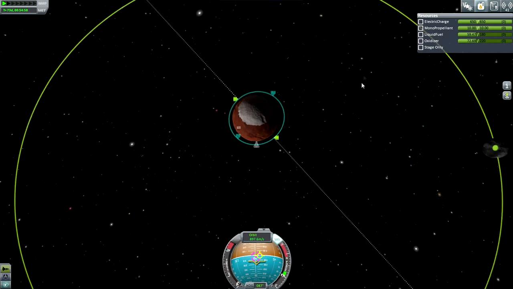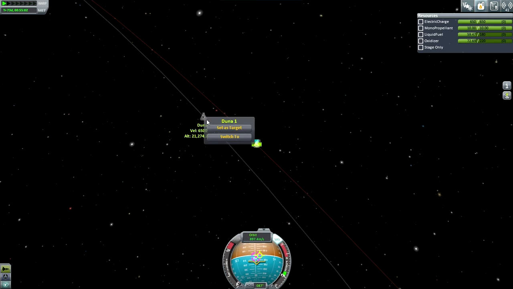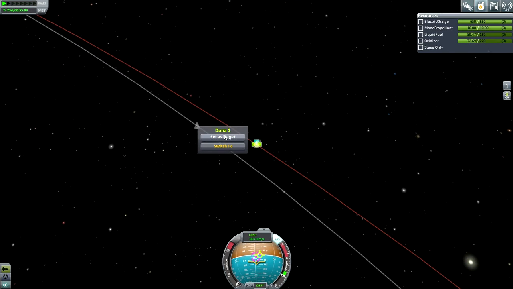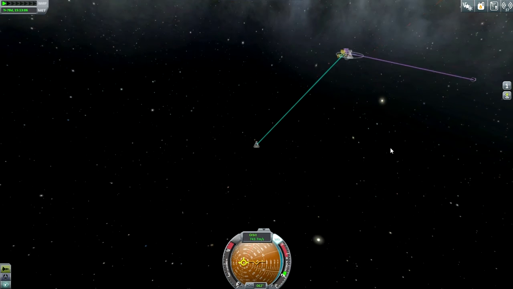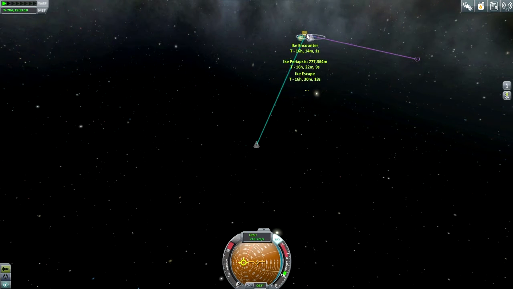I'm gonna leave Jeb in orbit. And now turn to Bill, who is rapidly approaching Duna, and he needs to land on Ike. Okay, so here we are with Bill in the sphere of influence of Duna, and we've got an Ike encounter and a high Duna periapsis. This is not a good combination.